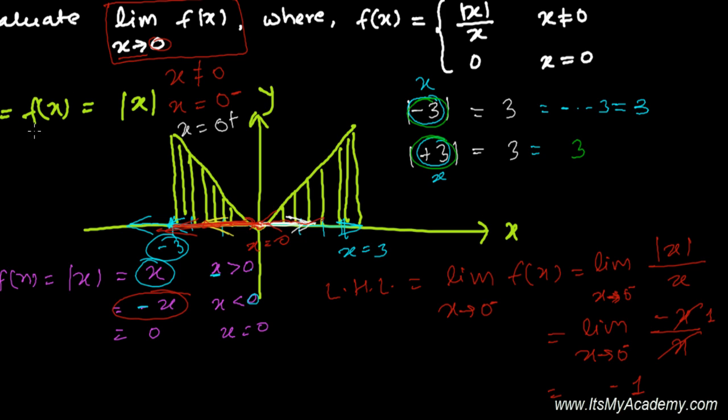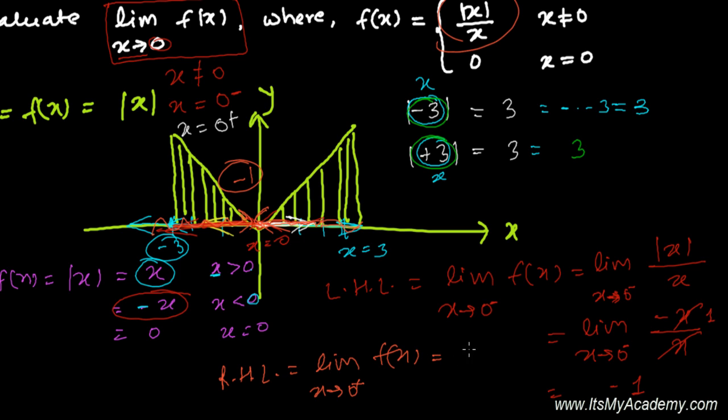It means that when we are approaching from the left hand side, the approaching value of this function f of x is minus 1. All right, now let's approach from the right hand side. What happens when we approach from the right hand side towards this 0? Let's find out, and that we say right hand limit, and that is limit when x tends to slightly bigger than 0, 0 plus f of x. Again, it's not equal to 0, so we have to choose again the same function. That's limit x tends to 0 plus absolute value of x divided by x.